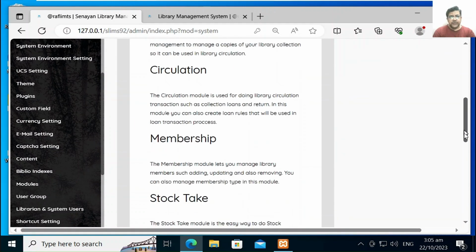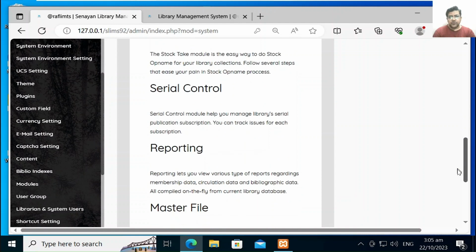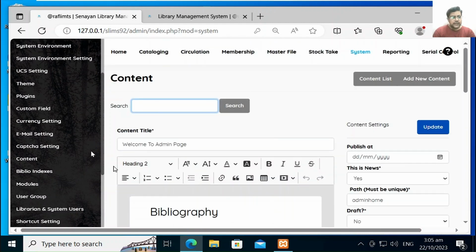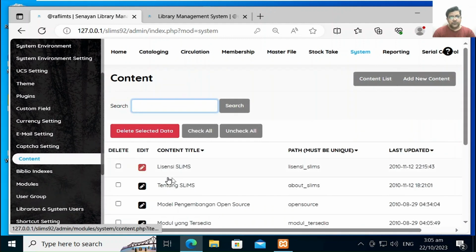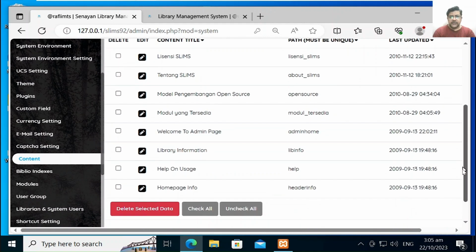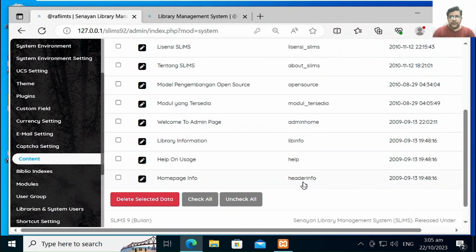So here we can write the script, whatever we want to write, on the admin panel. And similar for the OPAC, similar for other areas. These are the few areas. For example, header info.